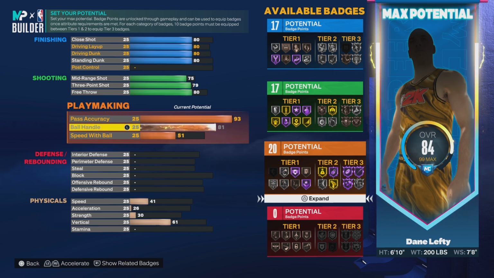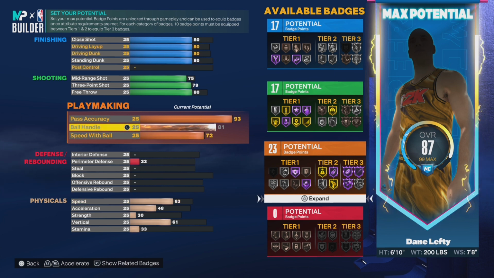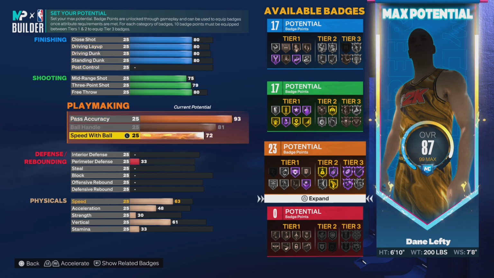Ball handle, I maxed that out to an 81, and then speed with ball, I just did a 72. If you go any higher, it's still going to have 23 potential badge points. So I left it at 72. Obviously, for a pure point forward, you want to have the highest playmaking available compared to everybody else on the team. So that's why I went with a 93 pass accuracy. You're going to throw those fast, quick passes like it's nothing.